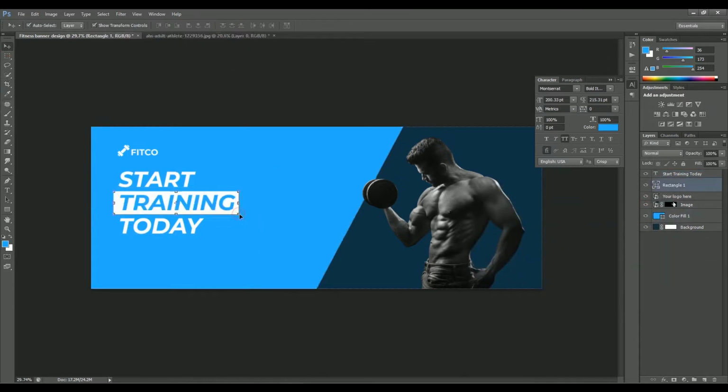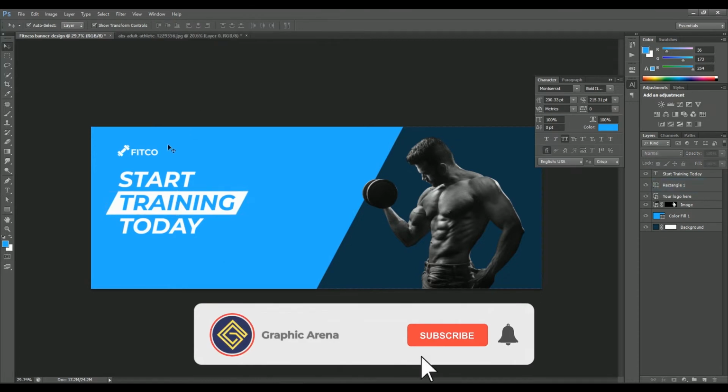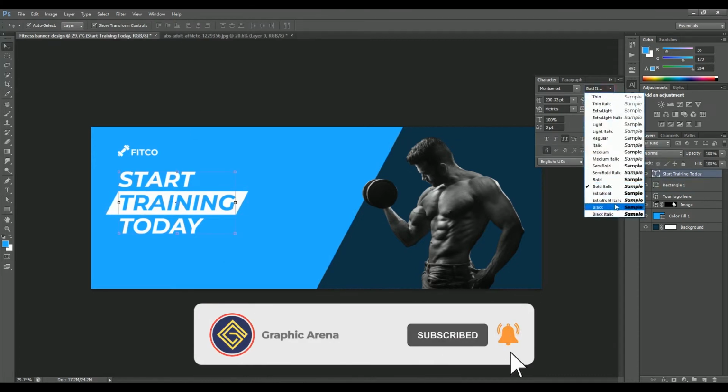While holding Ctrl, skew the shape to the right until you get the same amount of skew as the middle section. Now select the direct selection tool. Select the anchor points on the right. Drag it to the right to increase the width of this shape. Now adjust accordingly. Make the font extra bold italic.